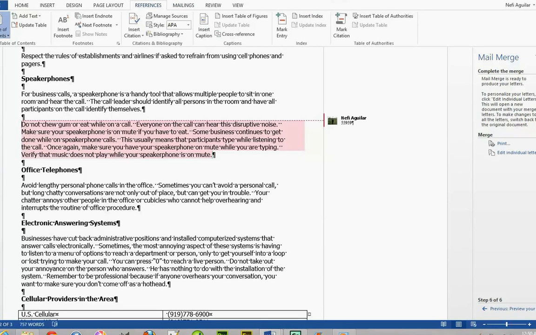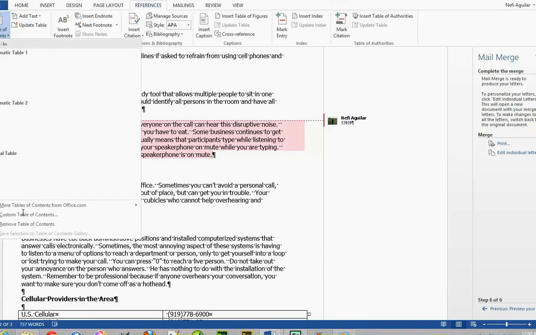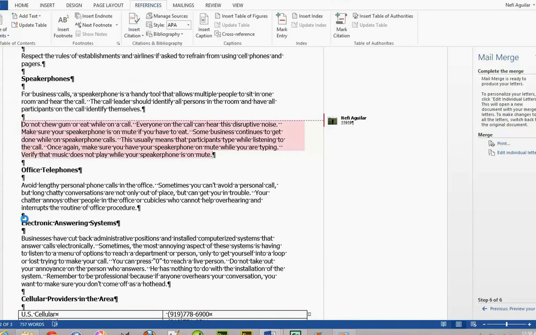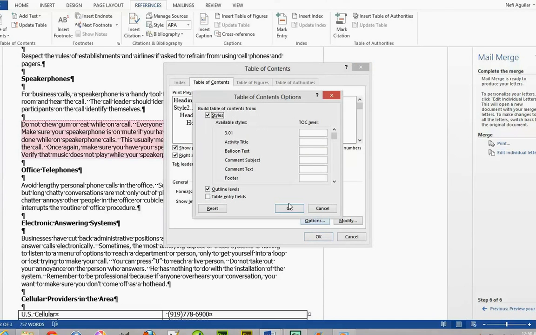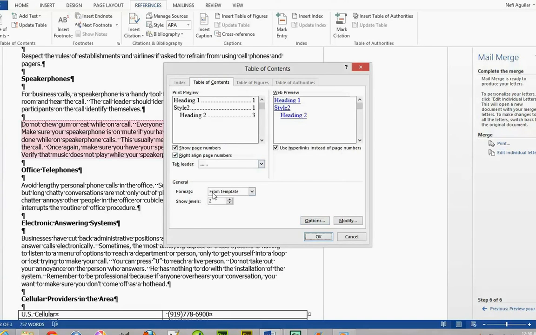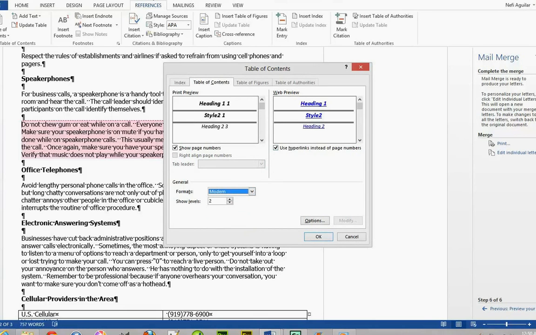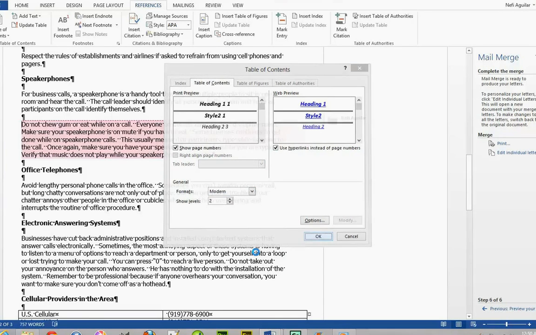Your table of contents. Here's how you would insert a table of contents. The custom. And here's where you would do the options. Here's where you would remove like a heading from your table of contents. Here's your dot leader tabs. And you can choose your styles and okay.